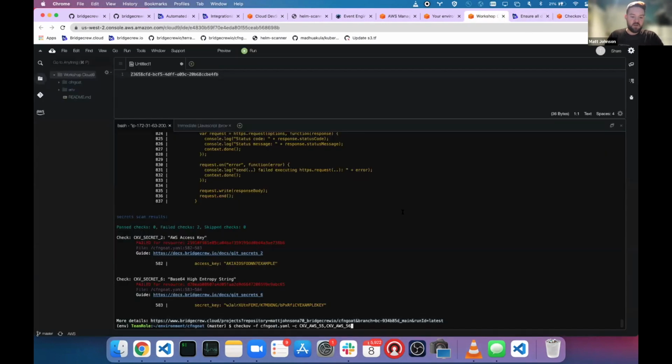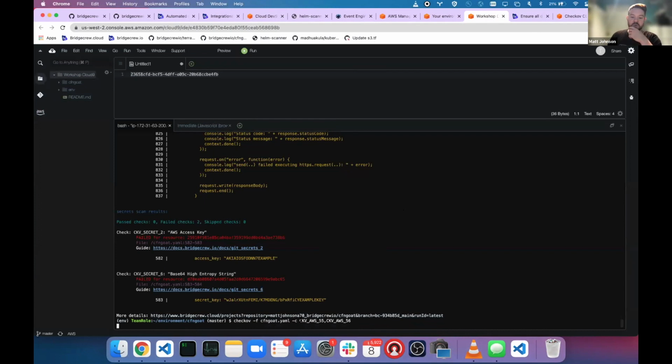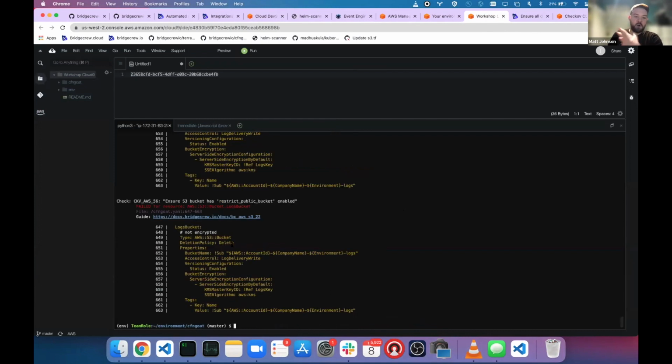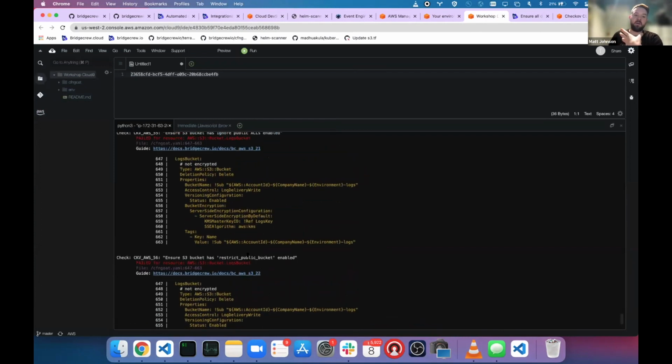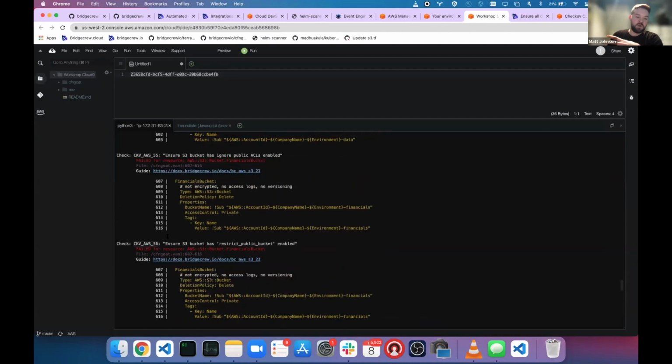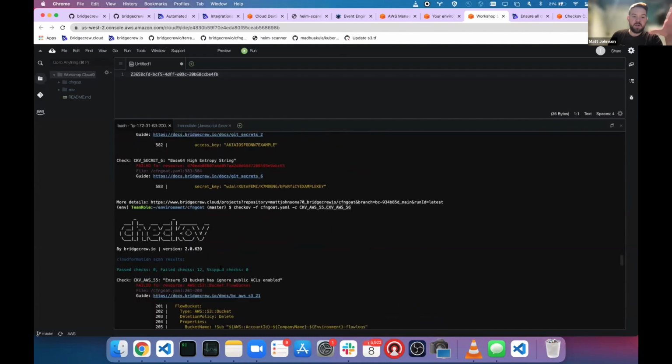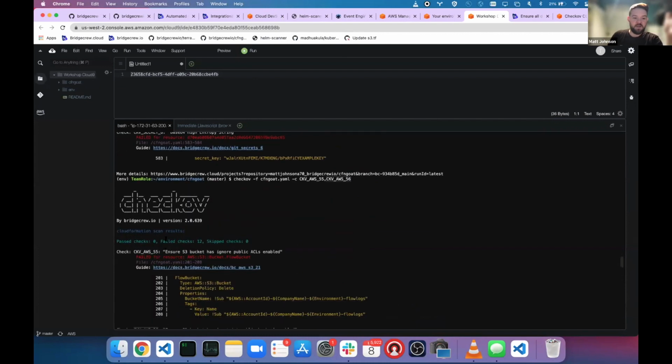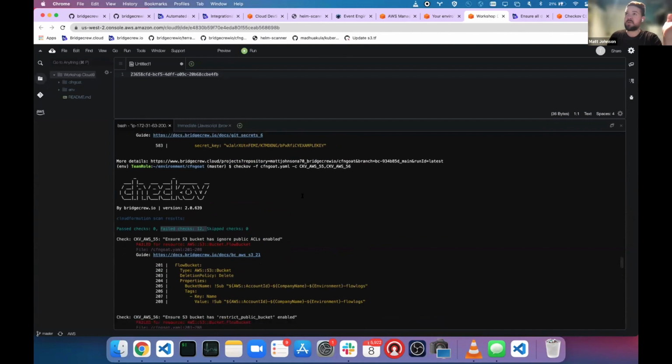If we run Checkoff with just those 2 checks, it will only show us results for AWS 55 and 56, and it won't give us the massive amount of output for other checks. We've only found 12 failures rather than hundreds, because we're only doing those 2 checks.